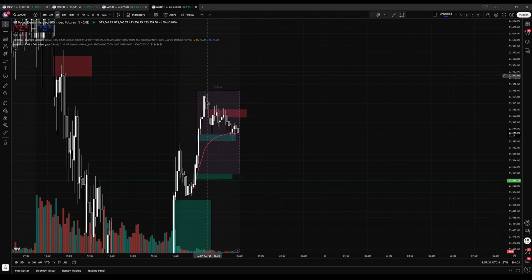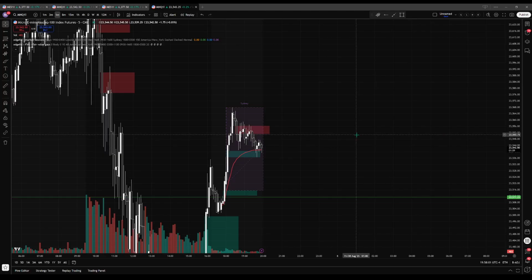And we ripped up, retraced, came back, didn't clean this little fair value gap that we have here, this bullish fair value gap. We tapped back into both the VWAP and this fair value gap, not fully mitigating it with a body close, just with a wick. And we bounce out of it, we tap back in, and now we are hopefully moving back up towards this bearish fair value gap. So our first scalp of the day is taking about 10 points, and we're going to put our stop obviously behind this fair value gap around 23,356.